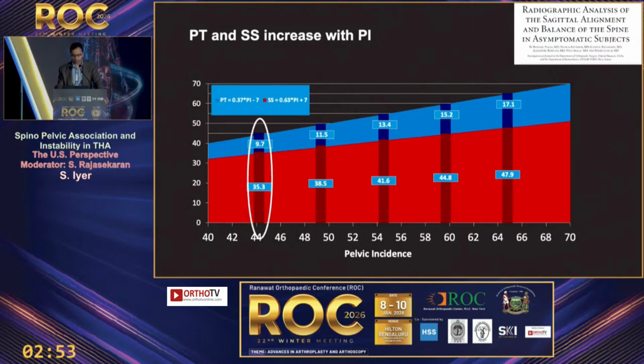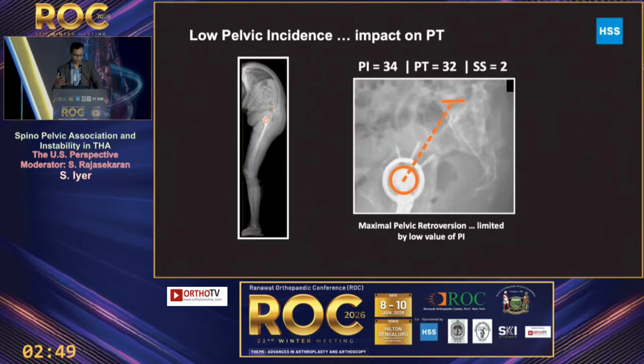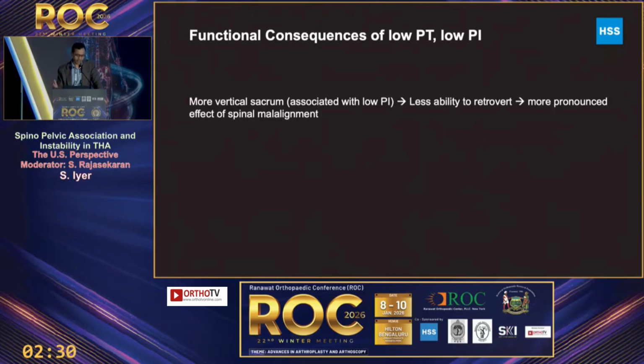This group, I think, is of special relevance to arthroplasty surgeons because this is that challenging group. When you start with a low pelvic tilt, you have a relatively vertical sacrum to begin with, and you don't have that much give or that much room to turn it even more vertical. Your sacral slope cannot physically get less than 0. And so that limits them in a couple of important ways. For the spine surgeon, it means there's less ability to retrovert, and so your alignment targets, the wiggle room you have, is a lot less.